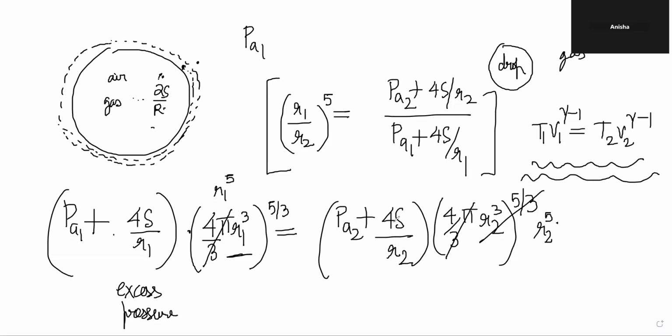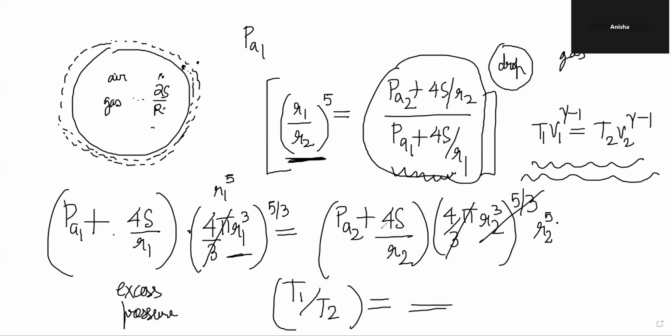So in the adiabatic case, which is the perfectly insulated bubble, you will get the ratio of R1 by R2 power 5 in terms of pressures like this, and you can also get an equation for T1 by T2. It will also come in terms of powers of radius, and powers of radius we already have written in terms of this. So if we want, we can write T1 by T2 in terms of powers of this. So that is the analysis for the insulator situation.